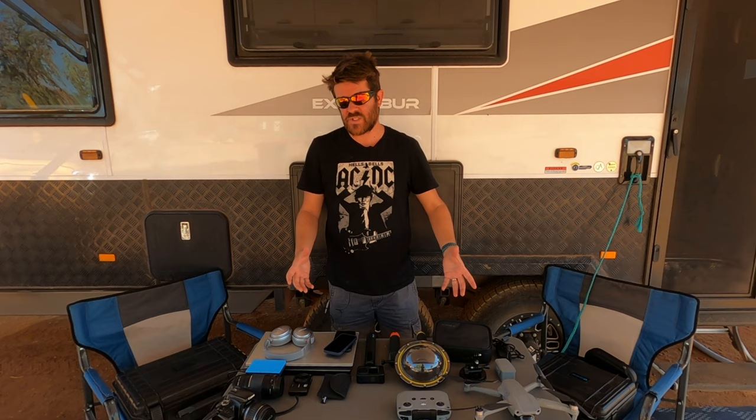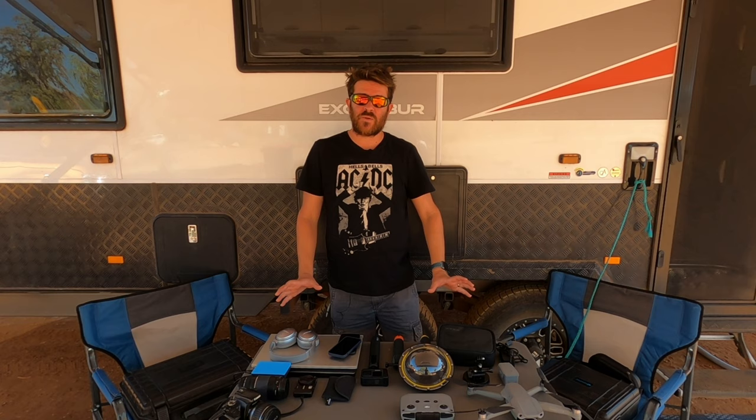So I think I'll start with taking you through one of the most used pieces of equipment we have on the trip so far, which is our GoPros. So this is our GoPro 9. We bought this on the road as we traveled. Hannah's got a GoPro 8 in her hand. That's what we started off filming with. We only started with one in the beginning, but then we were using it so much and we didn't want to risk losing one or one breaking.